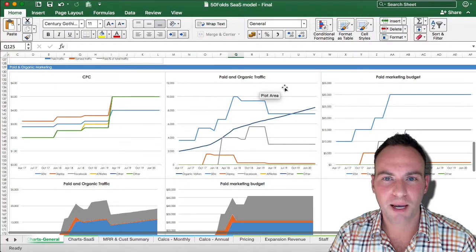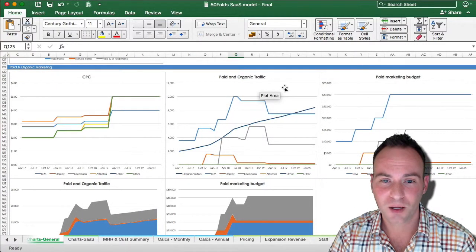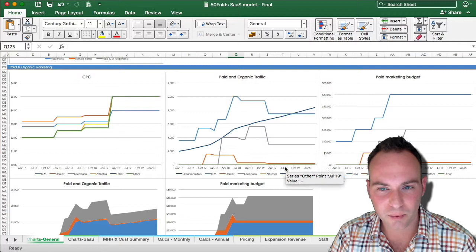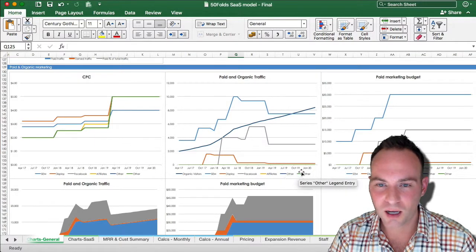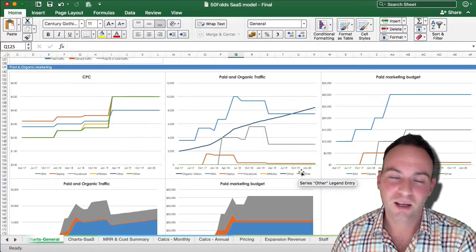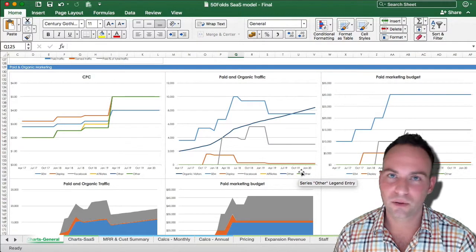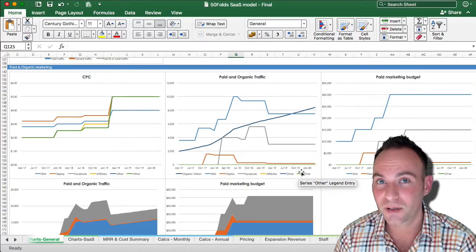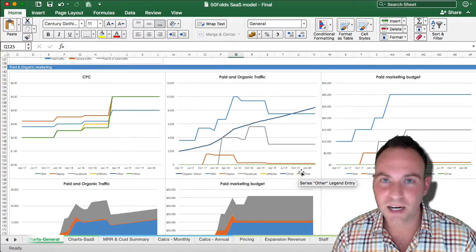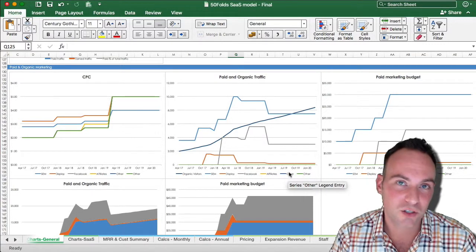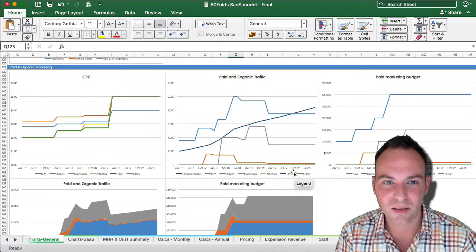Now looking at our paid and organic traffic next, this just splits out where traffic is coming from across all your different sources. In here, you'll see that we have these ones that are other. I've just allowed additional rows for you to type in channels that you might be doing. So if you have a mobile app and you do something like Fixu to drive a bunch of rubbish traffic to you to inflate your numbers, to maybe game the App Store ranking system, then you could just type in the marketing sheet Fixu and this would be presented on the sheet. So right now the other ones aren't there, they just exist.